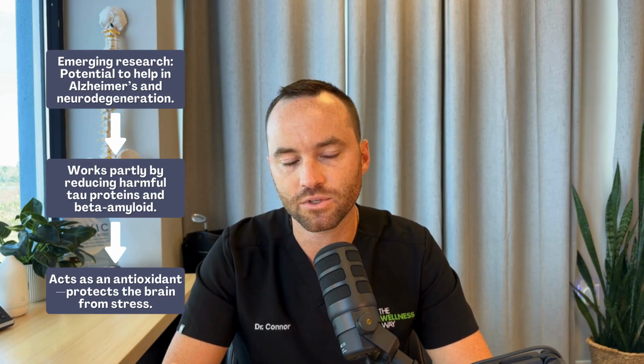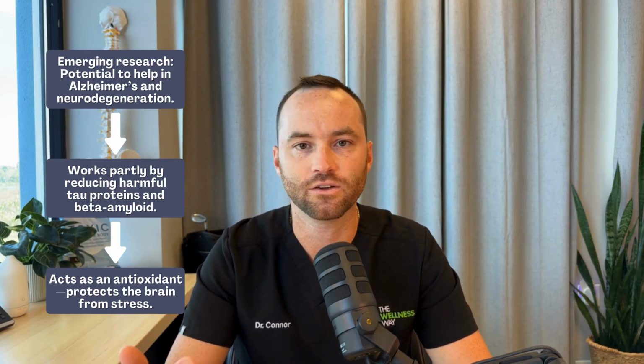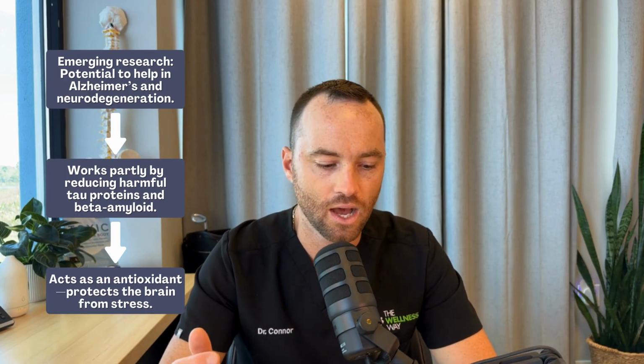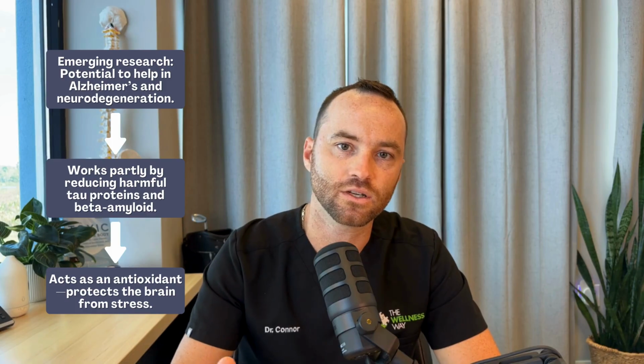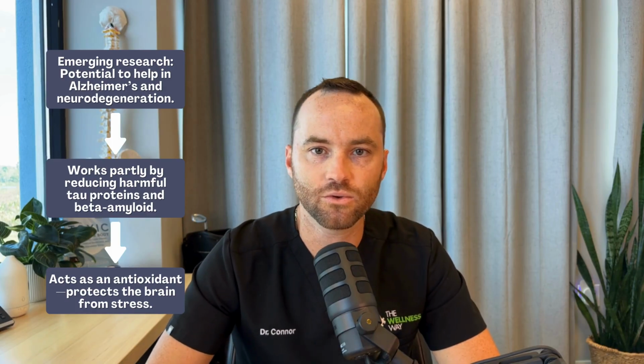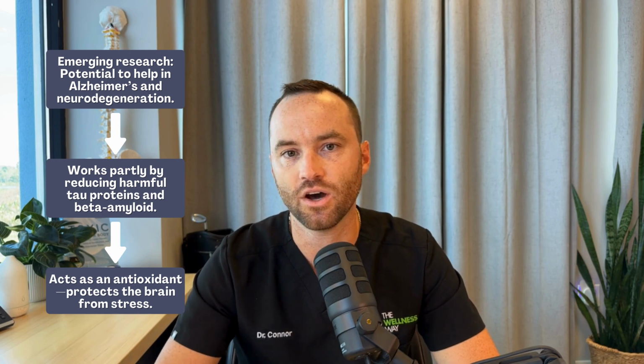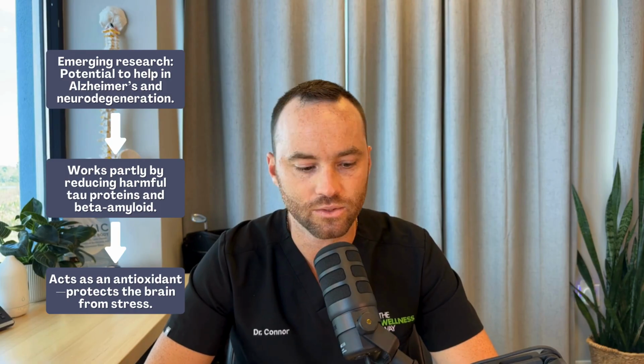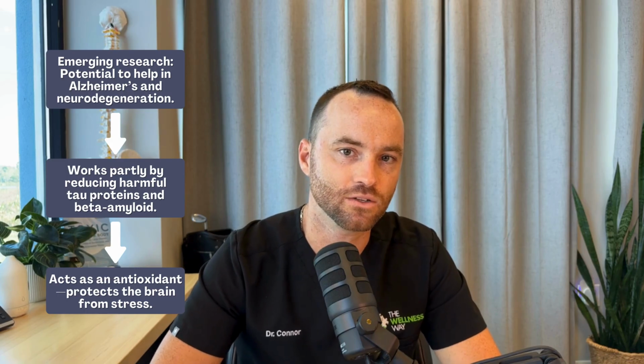So the simplest way to think about oxidation in the body is that your internal organs and everything is basically rusting. Now, obviously it's not rusting, but that's kind of what that oxidative stress looks like over time. And so methylene blue can come in as an adjuvant to help with some of that oxidation. But again, it's not the only thing that helps with that. And it's really a secondary mechanism. It just happens to have the potential to do that. There's a lot of other things we have to look at.